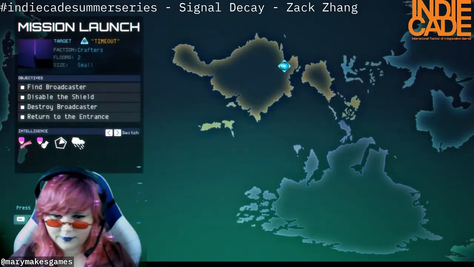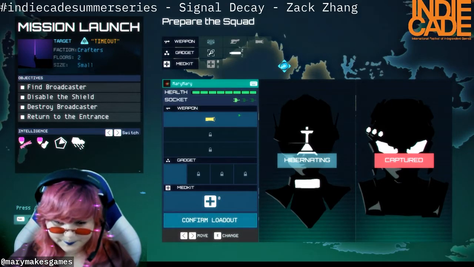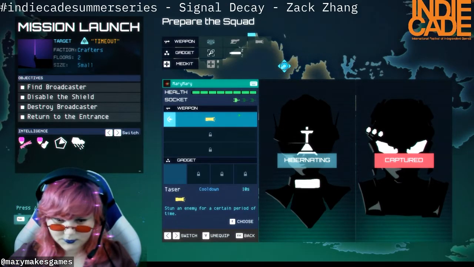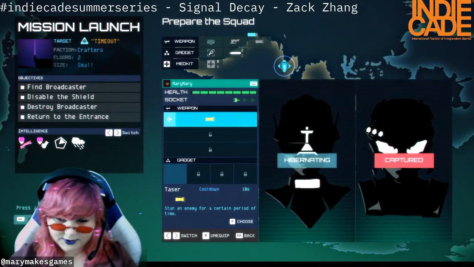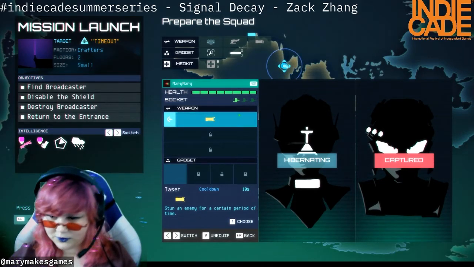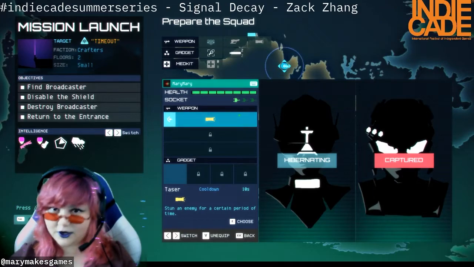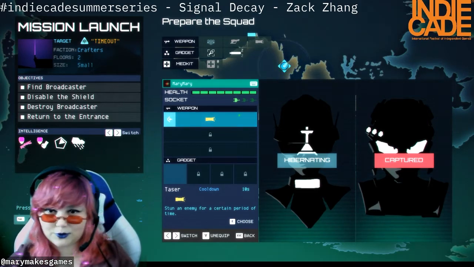Let's play with our other friend. Let's prepare for the mission. Okay, stun an enemy for a certain period of time. Yes, that was pretty chill. I really liked that. The turret was ultimately much, much better, but we have to live with the consequences of our action because now our friend is captured. Yes, thank you for that awesome drop.